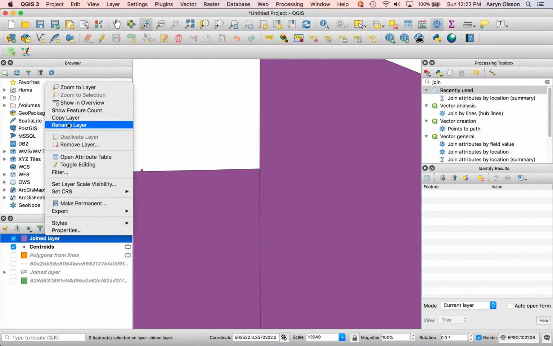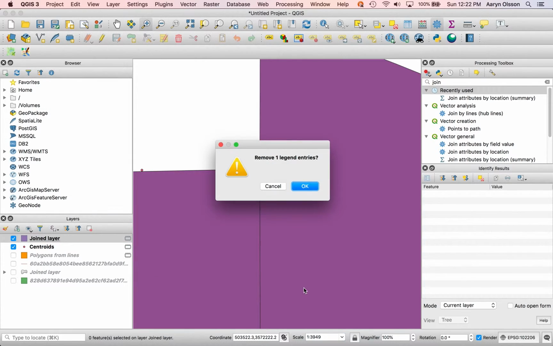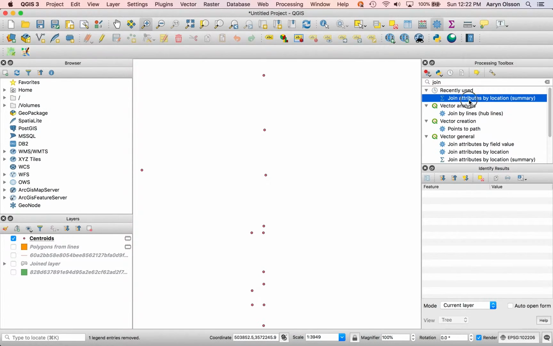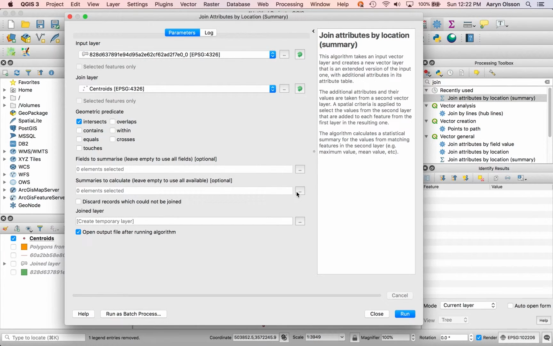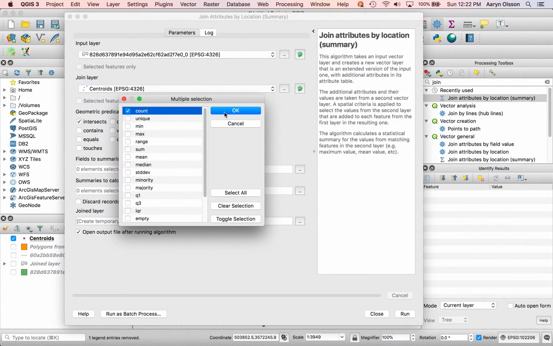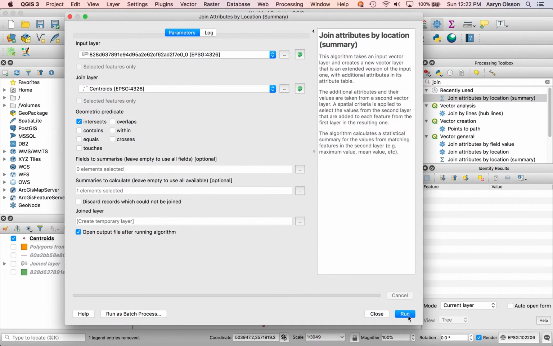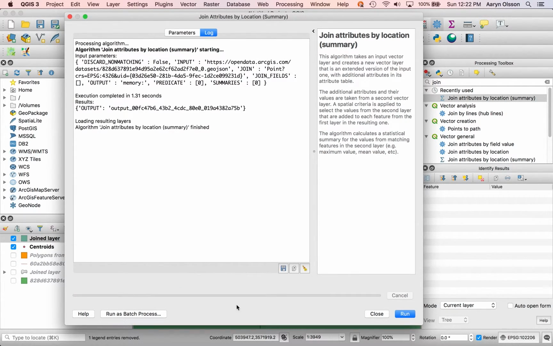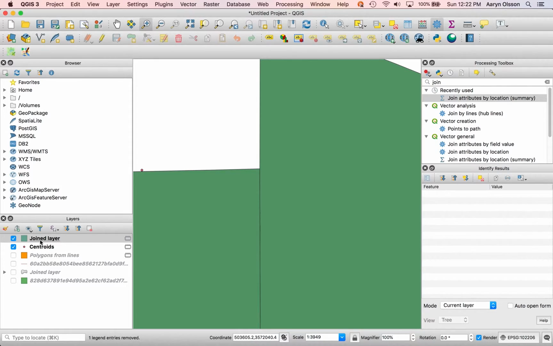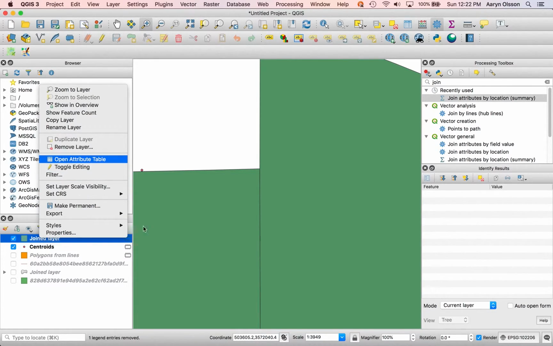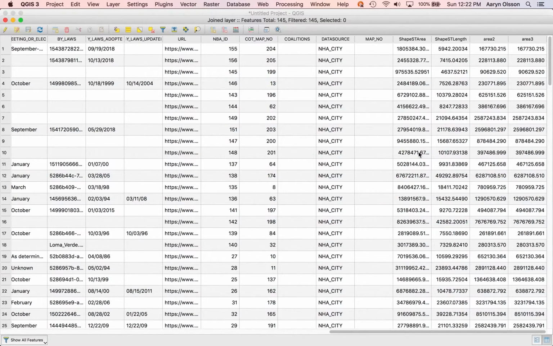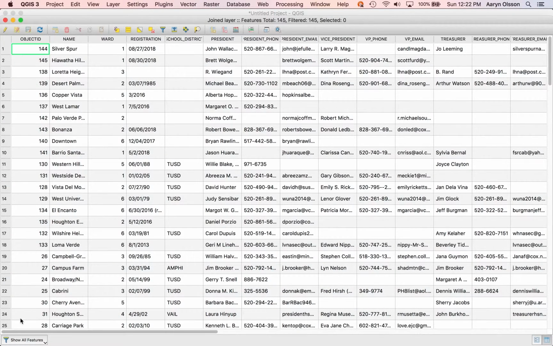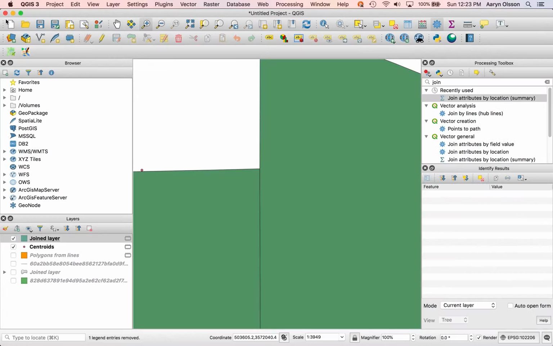All right, join attributes by location, use the main neighborhoods, and then we have to do the count. Now we look at the open attribute table. And there's no count.